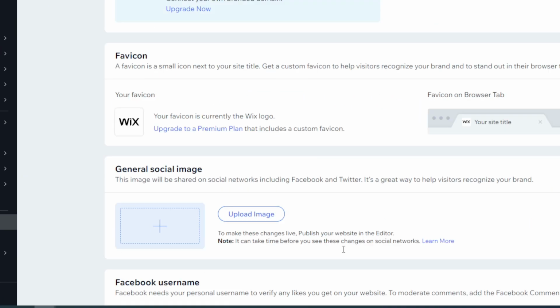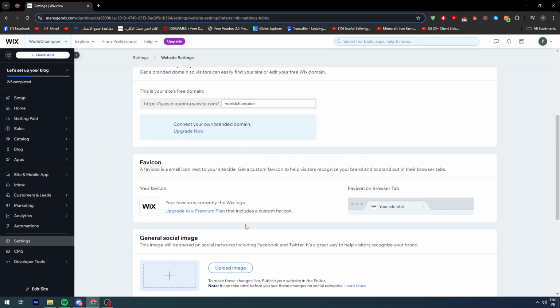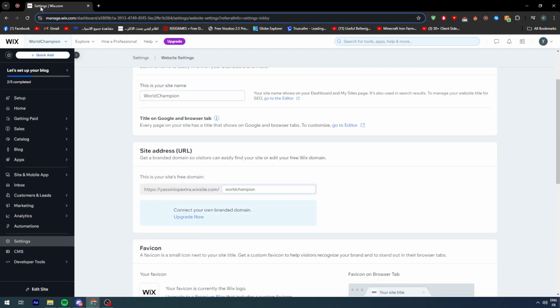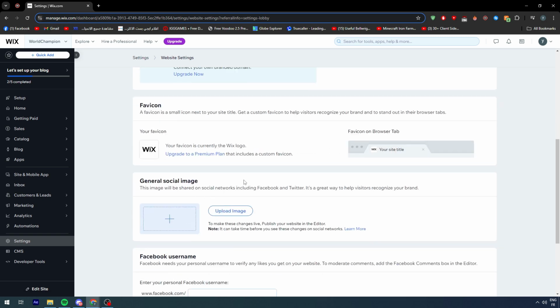Also, something you might notice is that here in the tab, there is this favicon. This favicon has to be changed, in case you didn't know, to match your brand, so always make sure to change it. But the trick with the favicon within Wix is that you can't change it without a premium plan, so you have to upgrade your plan. The cheapest one that will allow you to do that is the $7 Light plan. It will give you a domain name free for one year, so it is a good deal in case you are interested.